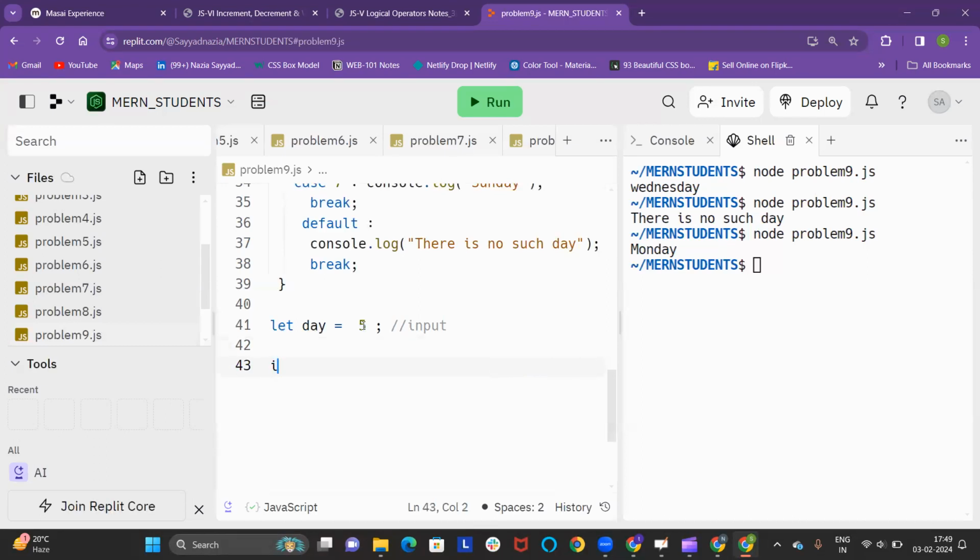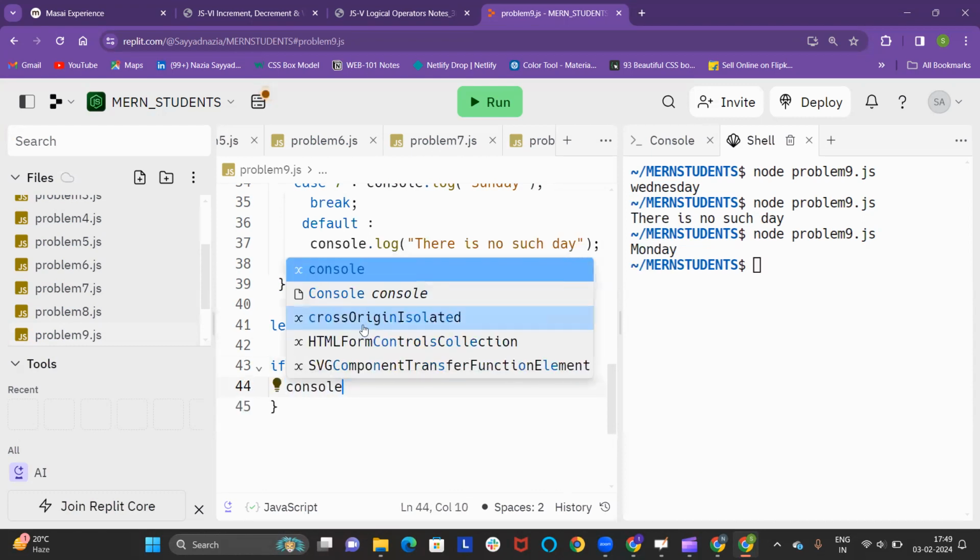Now if you want to check what the day would be on day 5, you write: if day is equal to 1, then console.log Monday.